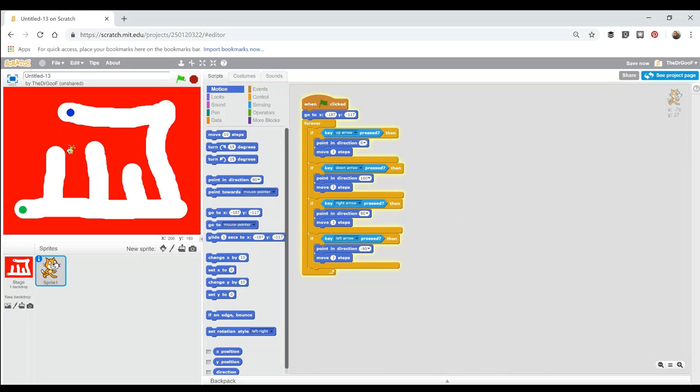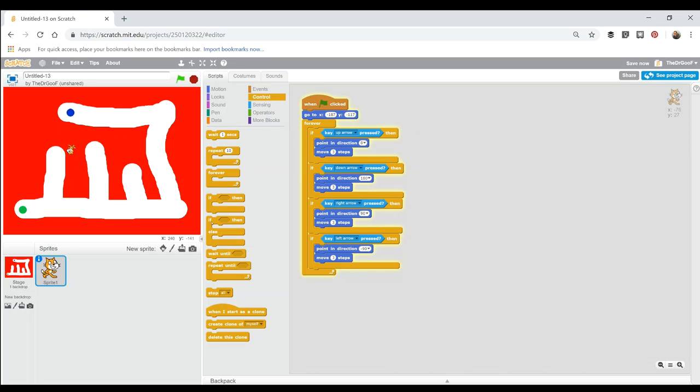So here's what we're going to do. If we run into a red, we probably want to go 3 steps backwards. And that's all we want to do. Otherwise, we want to deal with the left, right arrow keys and move in a certain direction. So I am going to drag in a very large if else in here.